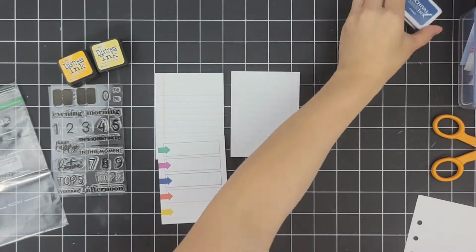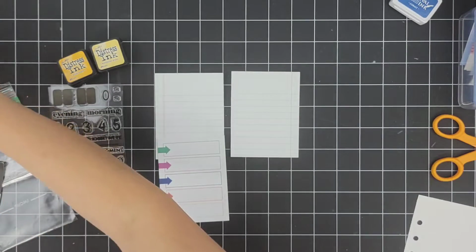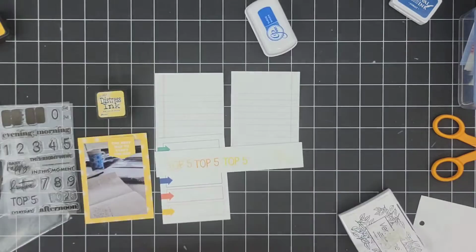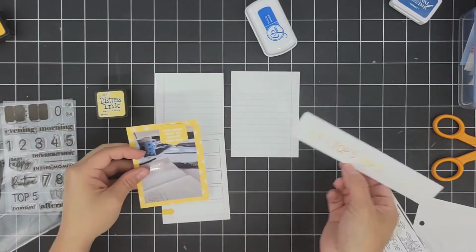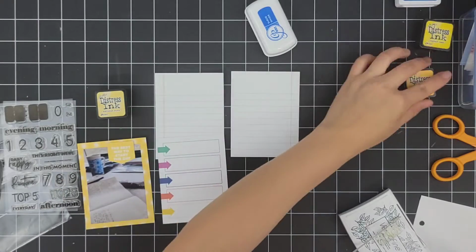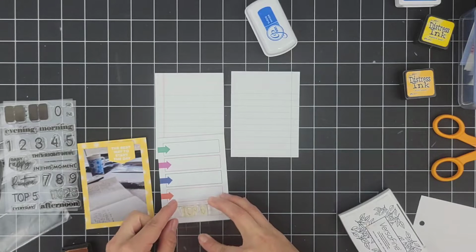I love how it's flowing ever so nicely just by the start of grabbing those two die cuts to share the story today. Then also in the paper pads, this is notebook paper. I cut them down to 3x4s to do some journaling for this layout. There was also this other 3x4 card, and I'm going to be cutting out the arrows that coordinate with each of the colors, so the yellow one and the blue one.